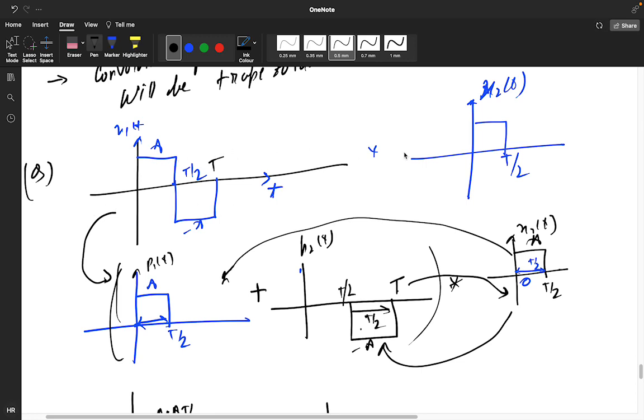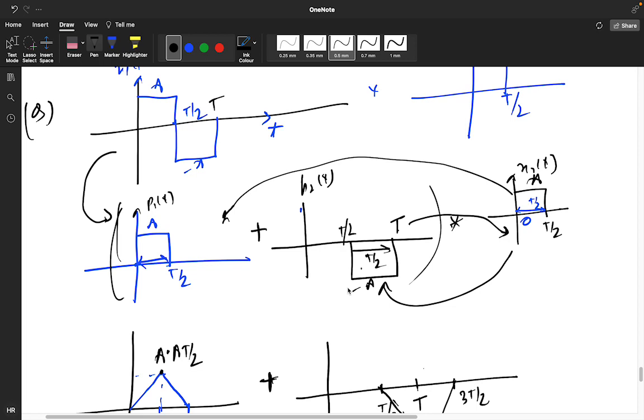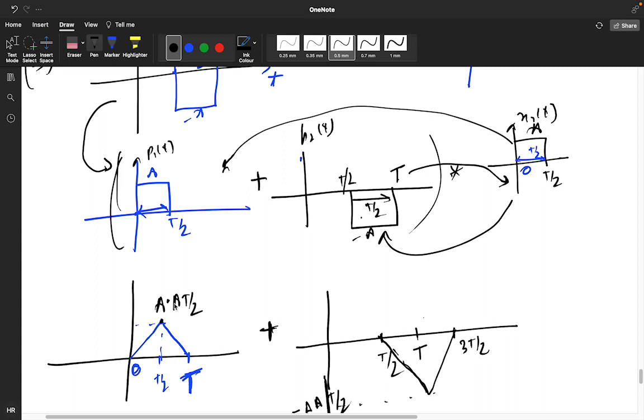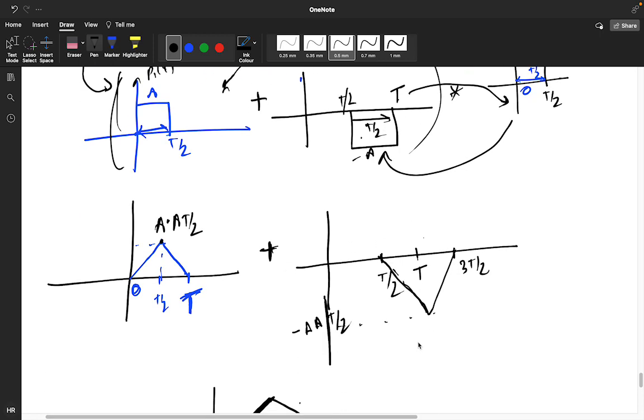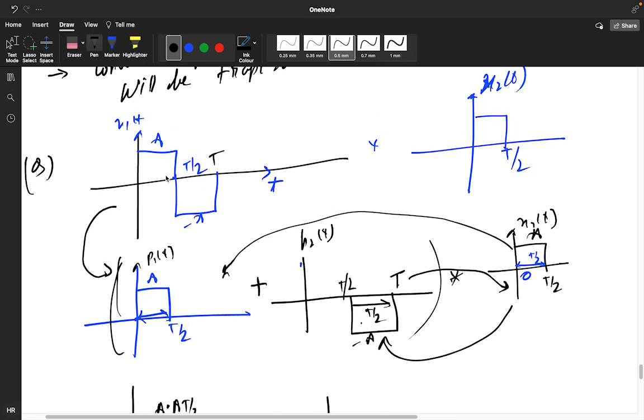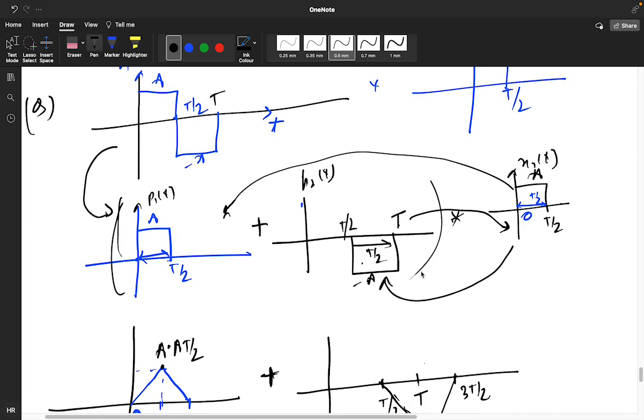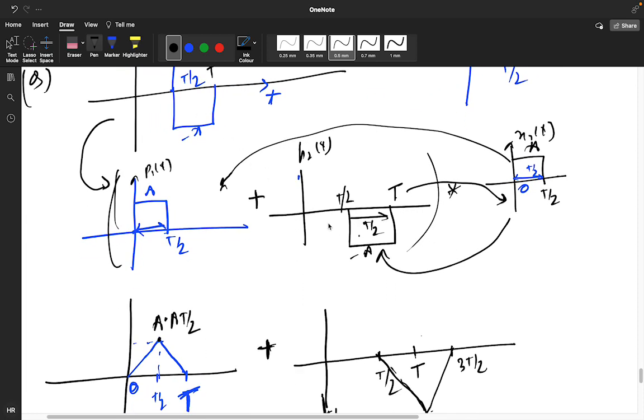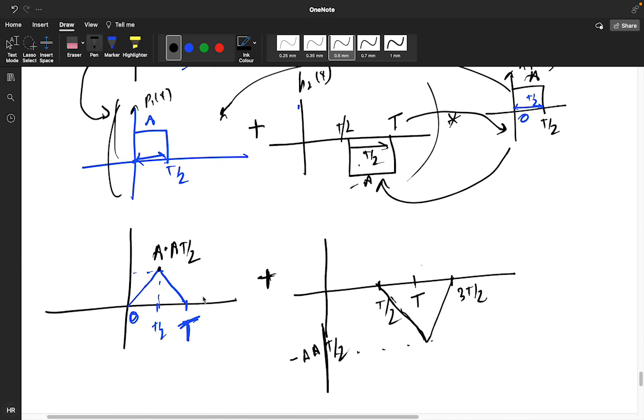So see, you can use the equation and do the convolution, it's up to you, or you can directly form it, because we know the shortcut. The shortcut is to make it in two forms. The rectangular pulse convolution will give you a trapezoidal. If the width is equal, then we'll get a triangle. Here also the width is equal, so we are getting a triangle. So we made this in two graphs so that we can use the shortcut. The convolution is first done with this particular graph, then with this particular graph, and the net result will get added.